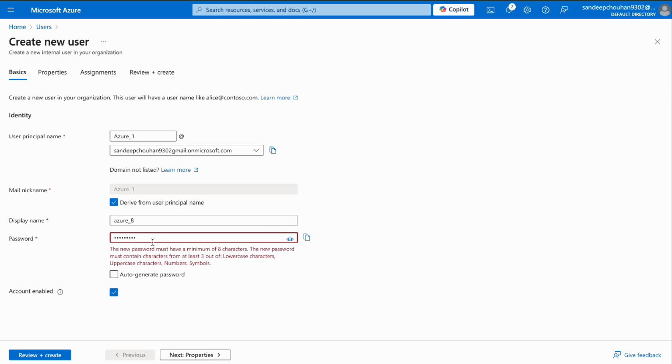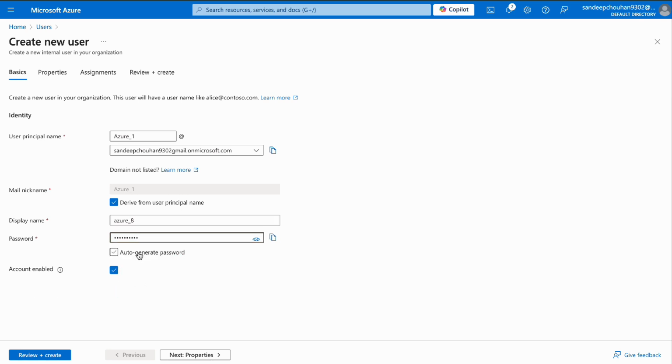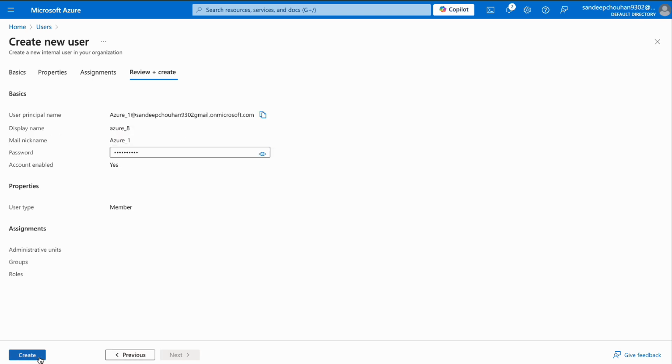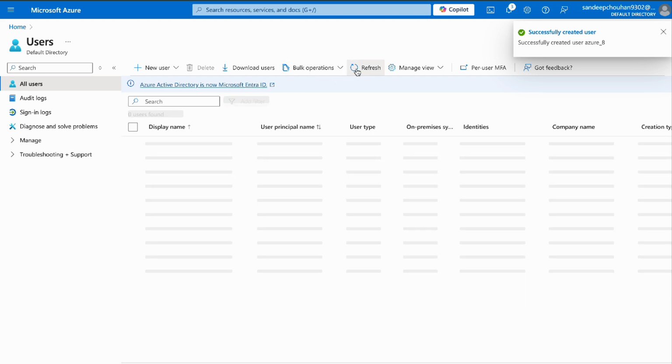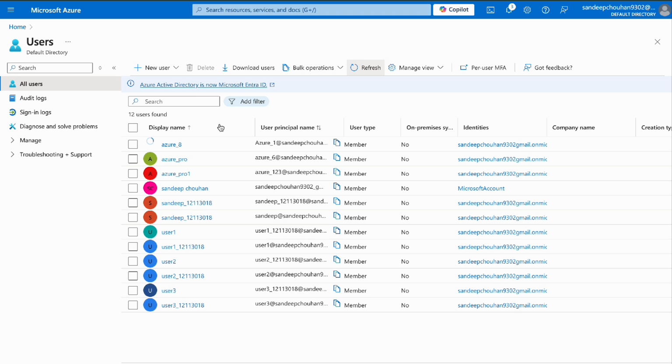Then you have to click on review plus create. Here is the basic information that you filled in before. Then you have to click on create. If it is not showing, you can refresh it.